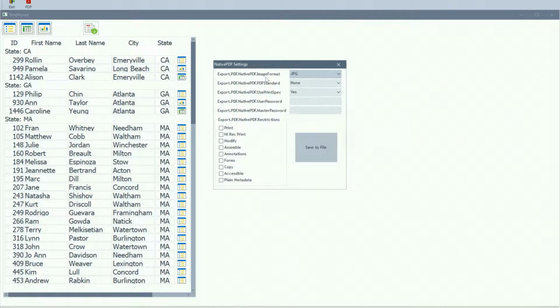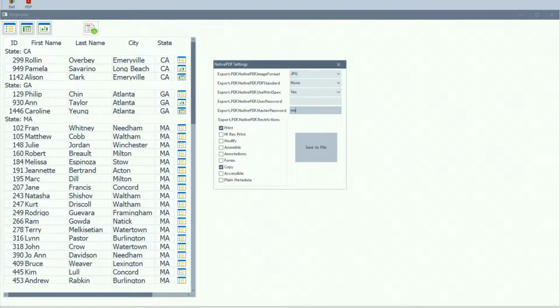So now you have a number of settings like what picture type you want to use for the embedded image, whether you want to set a user password to protect the document, a master password to also set additional restrictions, like for example, the document cannot be printed out or you cannot copy, highlighting the content of the PDF.